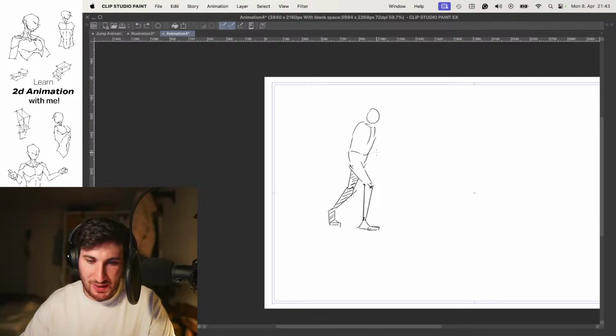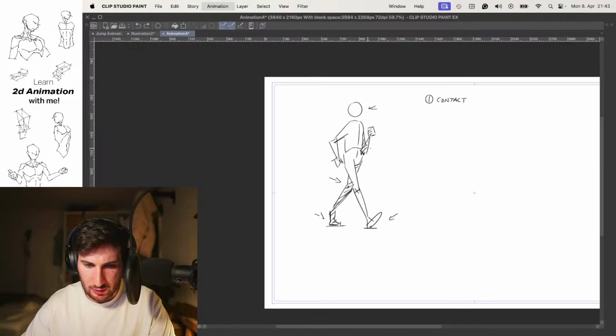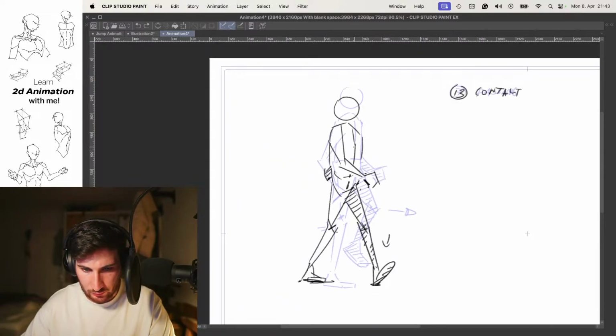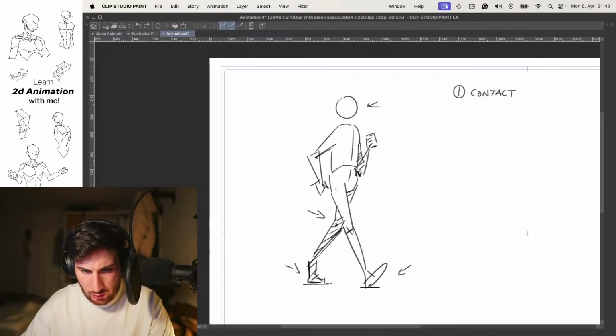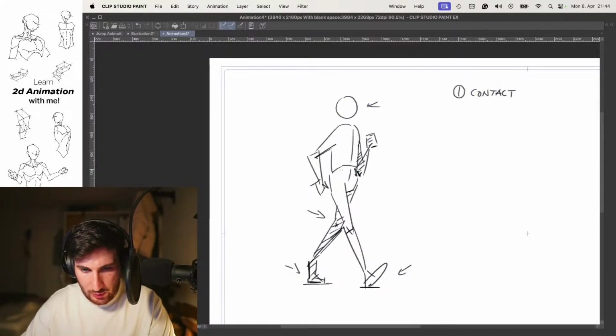So, step by step constructing our walk here in perspective. And now also the arms. So this arm here comes slightly forward. Long. Maybe we could do something like that? I mean, that's always great. But out, yeah, let's do it like that. Cool.